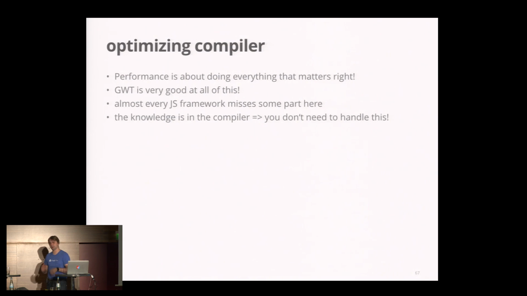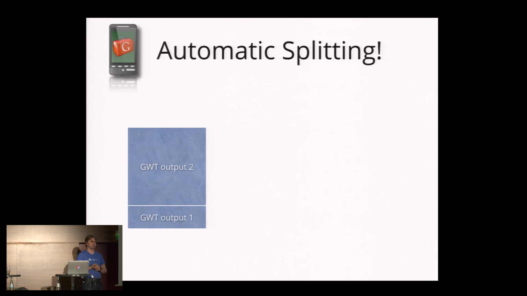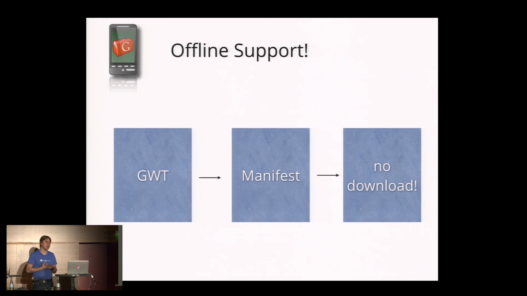Having an optimizing compiler that is really good at code size and at dead code stripping is going to help a lot. But there are other things in GWT that help a lot here as well, like perfect caching, making sure that resources you've once downloaded don't have to be downloaded again. And I think there's probably one notion in GWT that no one else does that well and that automated, and that's automated code splitting. Why put everything in the first download if I can display a page to the user and then download the rest in the background? With GWT, you can just split up your code with split points, display that first screen, the user can already do something with your application, and the rest downloads in the background. Since the GWT compiler knows about all your artifacts, it can take a look at them and generate a manifest file for you so your application can go offline. There's actually a linker in mgwt that does this.